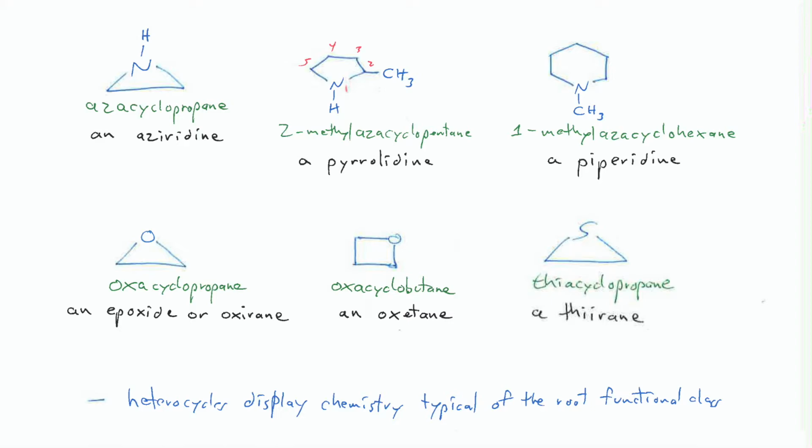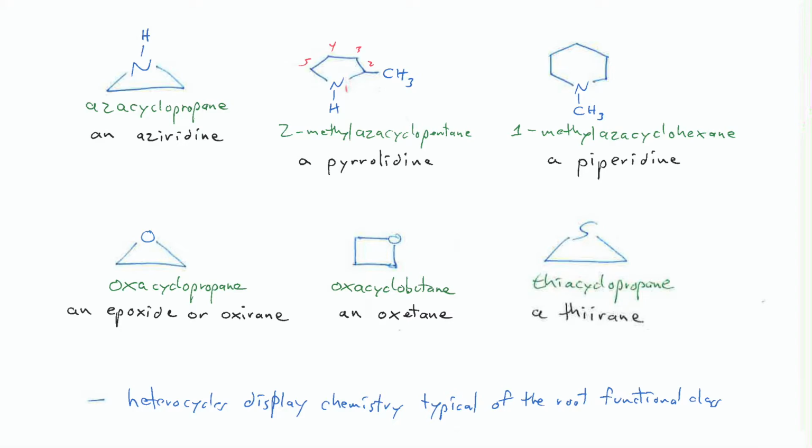And then finally, we have an example with a sulfur. So here we have a 3-atom ring with a sulfur, so we affix the thia prefix to a cyclopropane, and thus call it thia cyclopropane. And again, this has a common name. Those 3-membered rings are pretty commonly encountered. These are called thiiranes. Now, there are a lot more saturated heterocycles that have common names, but I chose these specific examples because they're so commonly encountered, both in synthetic chemistry but also in biochemistry.